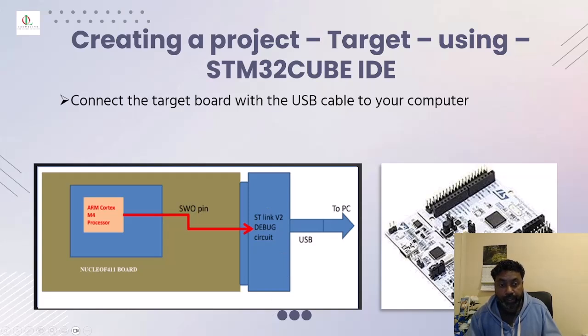This board is a Nucleo F411 board, and it connects via this SWO pin through the ST-Link, the debugger and the programmer, and connects to the PC. I'll show you how the next time when we do the real-time debug, but this is how it's connected to interface with the IDE. So that's the target you're going to focus on. That's the USB connector, and that's where it's connected.